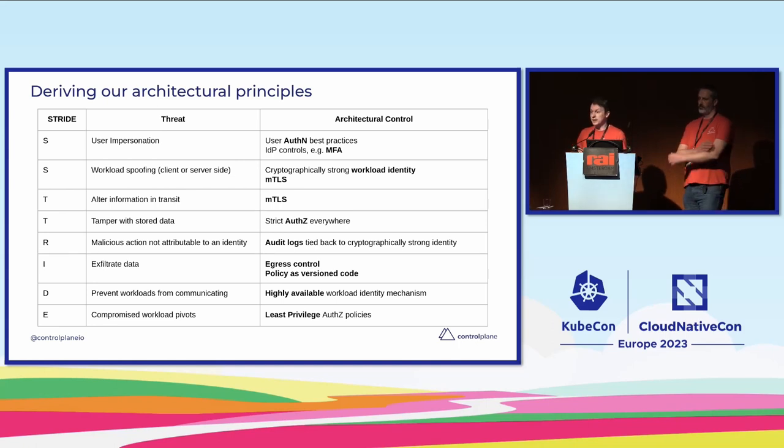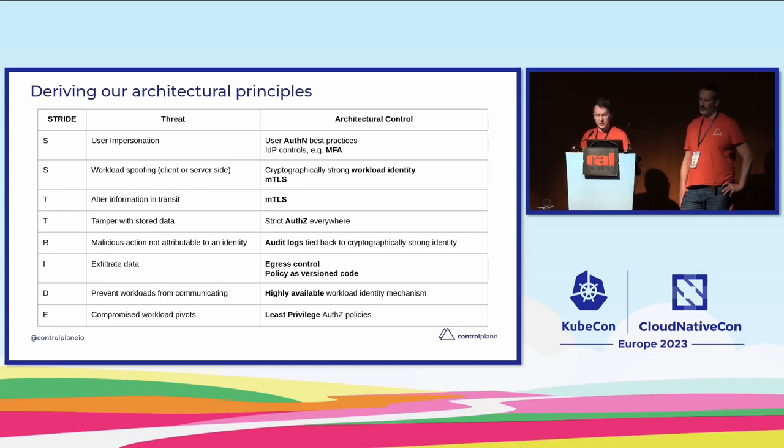We could tamper with stored data. So this is where we need strong authorization policies everywhere. And you can see another high-level control later on is policy as version code. Policies always link back to organizational business requirements. Therefore, we need to be able to keep track of who owns a policy, and how do I make a change to a policy. The way to do this well is policy as version code. You can hear some good talks by Chris Nesbitt-Smith on this exact topic.